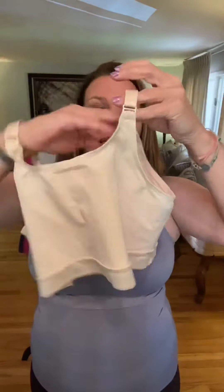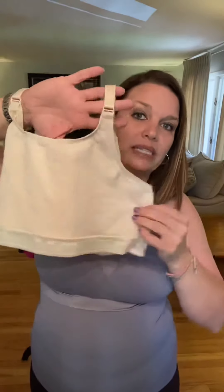We also have a demi for the Athena and it comes in all the colors the cami comes in. You'll need to stretch the cups on the demi as well if you're a full C or higher. If you put it on and it fits comfortably and looks great, you're good to go — if not, reach out to your stylist to ask how to stretch the cups. It has great coverage in the back to hide any roly polies from the underarms down, nice full coverage, and a gripper edge on the front. Note that the demi does not unseat and crisscross — only the cami does. So this is our Athena.